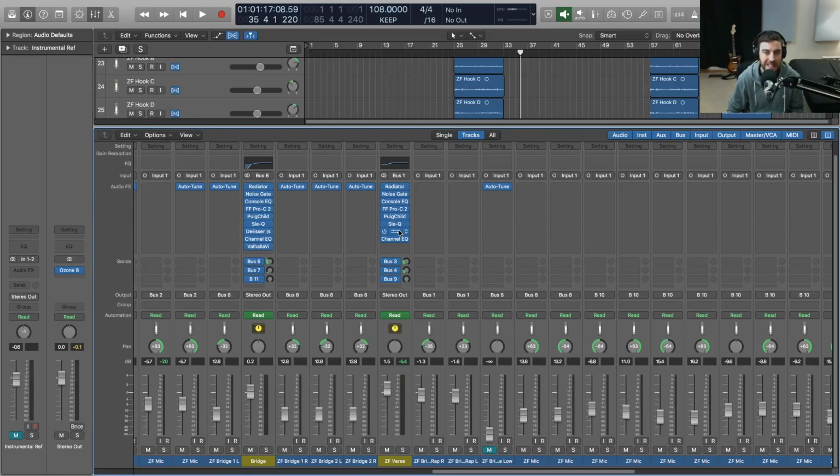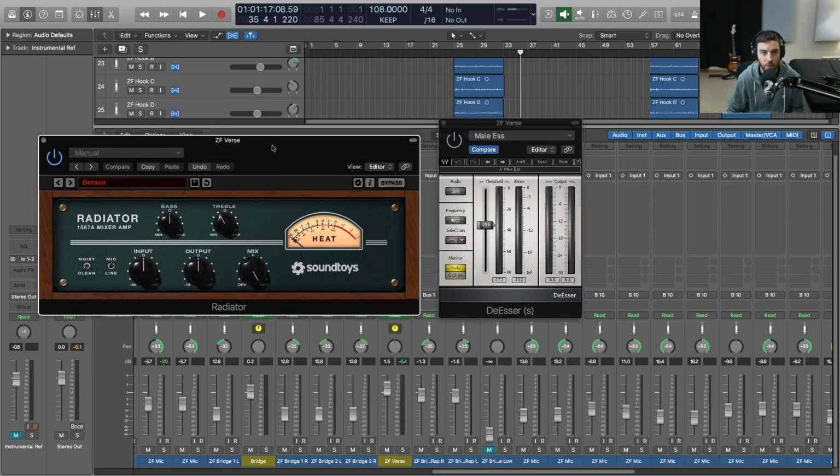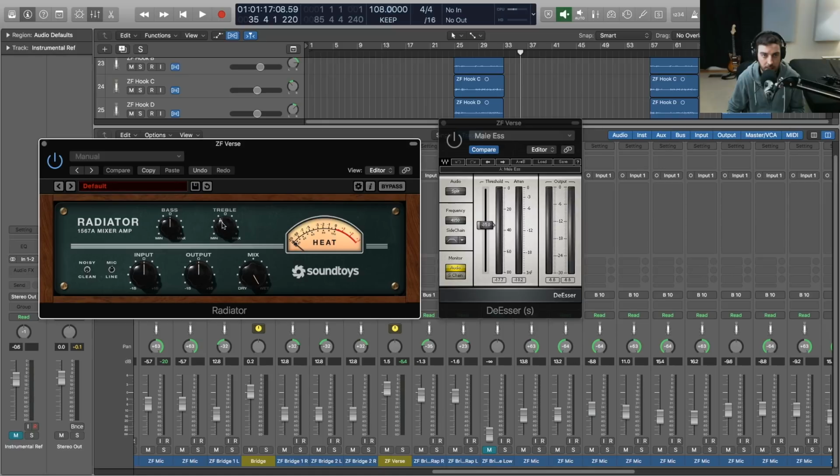But then I wasn't so precise with the de-esser. So either I wasn't doing enough de-essing or I was doing too much. And when you're not doing enough, it tends to give you a little bit harsher sibilance when you're boosting things that heavily. So let me play this back without the de-esser on. And I'm also going to take off this radiator plugin, which I use a lot. You'll see I've got the treble turned down maybe a dB. This tends to give us a little bit of a warm color that's going to smooth out some of that sibilance.